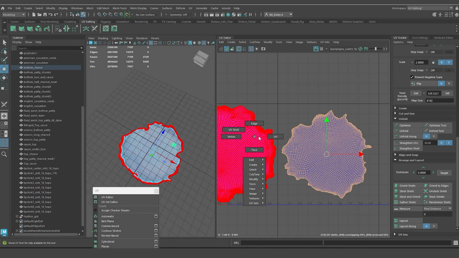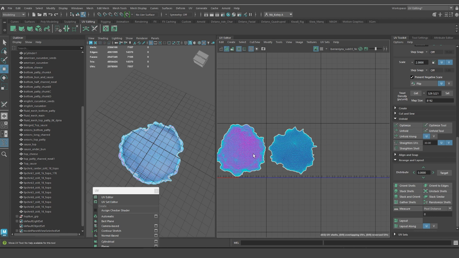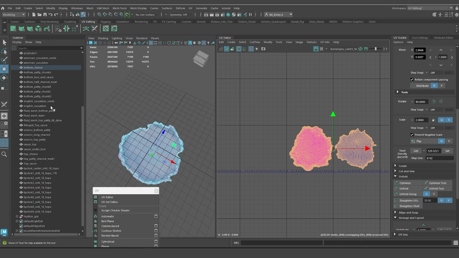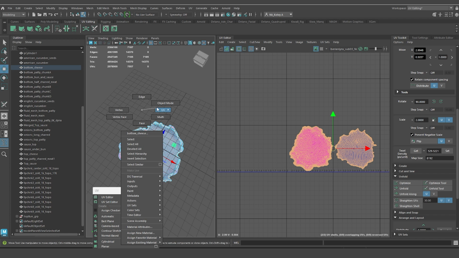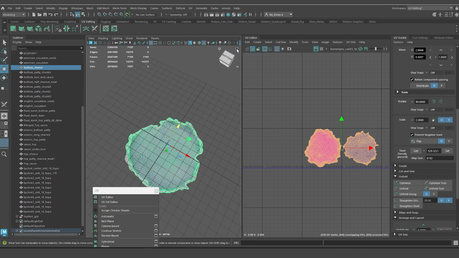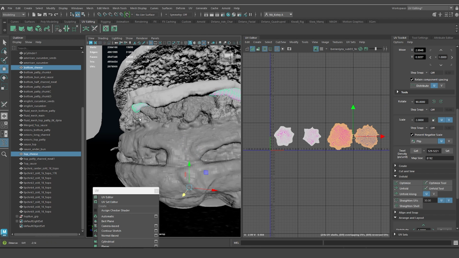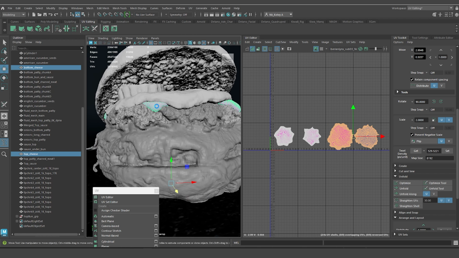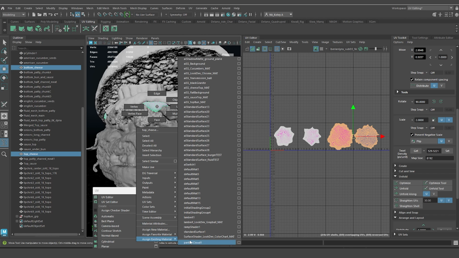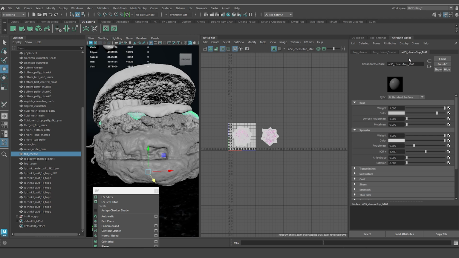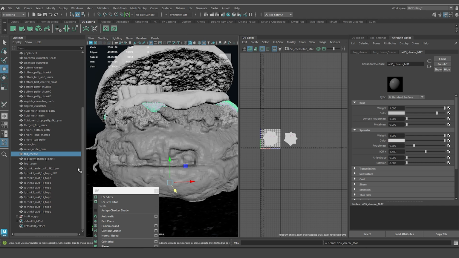And with this one, it's going to share tiles with the other cheese asset. So I'm going to grab these two shells and shift them 1-2 units so that when I select this cheese and the cheese up here, they are all sharing the same material. So I'm going to make sure I right click and assign existing AISS. I called the cheese top, but I should change the name to cheese. Into the attribute editor and just say cheese. AISS cheese.